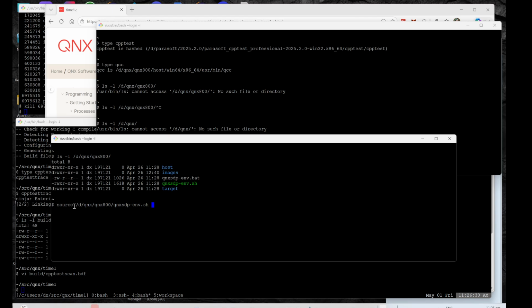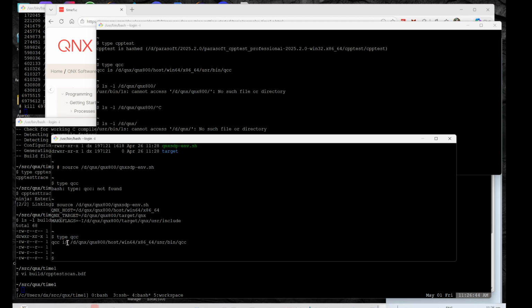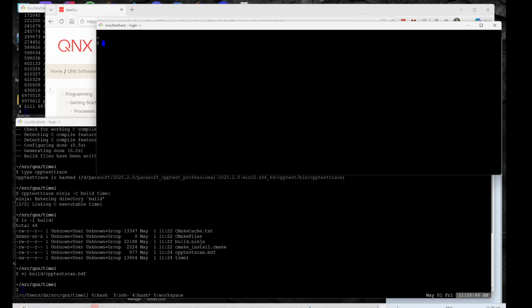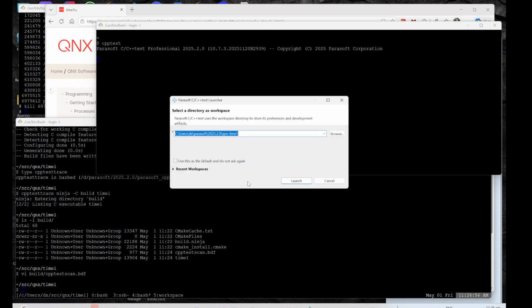Before you source that, you cannot see QCC, but after you source it, now you can see QCC. So that is how it's done. So here, I have to launch the Parasoft C++test IDE here, so that it can inherit the path of the QCC compiler.